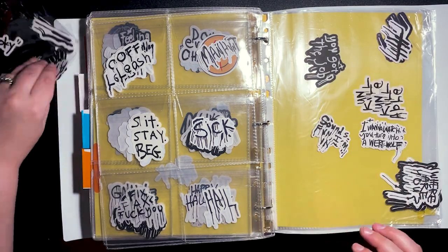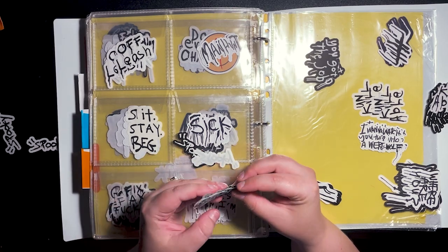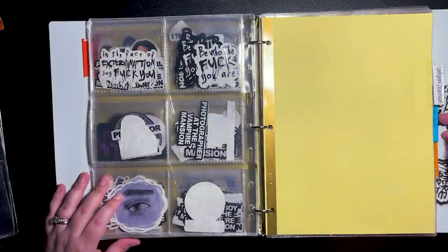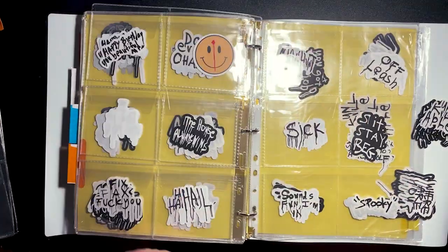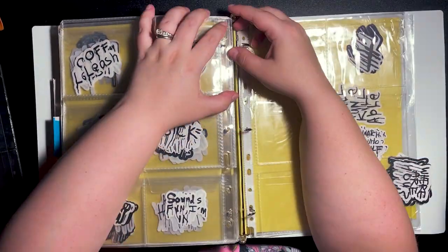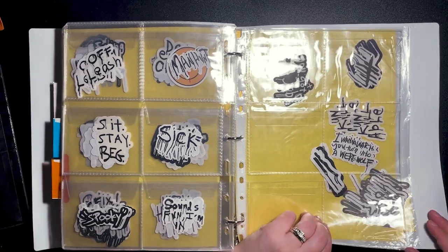As you can see I have little color tabs on the side — those are just some dividers also from Dollar Tree, which I labeled as well. The way I have it done: in the front, under the first tab, I have my waterproof vinyl stickers all together. The next section is the waterproof vinyl drum head stickers — because I have so many drum head stickers and those are my most popular item, I wanted a separate section to quickly flip to what I need. Then I have a section for clear stickers, for people who do journaling, scrapbooking, and planning. I have a lot of clear stickers that customers love for planning and journaling, so I put those in a separate section, and so on and so forth.